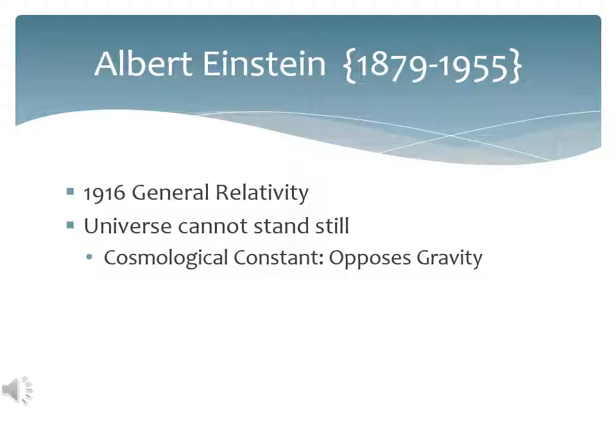So Einstein added into general relativity an anti-gravity term called the cosmological constant. Once Hubble discovered the universe was expanding, Einstein felt that the cosmological constant was no longer needed and removed it from general relativity and called it his greatest blunder ever. However, in more recent times, other physicists have realized that the way the universe is expanding, we need something like the cosmological constant. We need an anti-gravity term of some sort to explain the expansion of the universe. So the cosmological constant's back in.